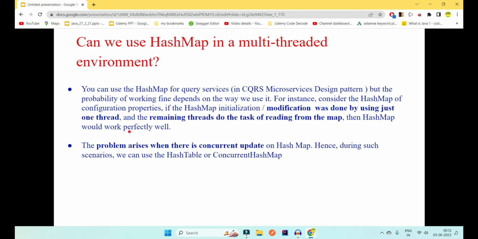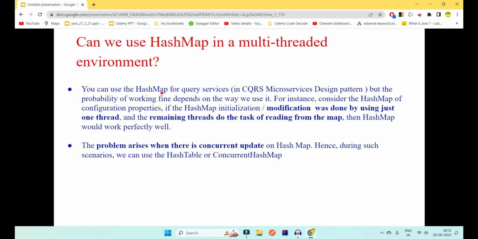If you're having a microservice architecture and if you follow the CQRS design pattern, that is command and query responsibility segregated in multiple microservices. So there will be one service which is just a query service where you will only have the GET request coming to your microservice. In that microservice, if there is only GET request, no modifications to the data, only the get of the data, then you can use HashMap easily because there will be only reading from the HashMap, no modifications, and hence no concurrent modification exception can occur in such situation.